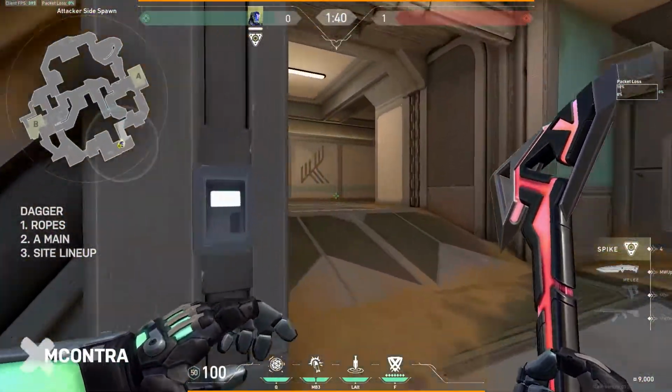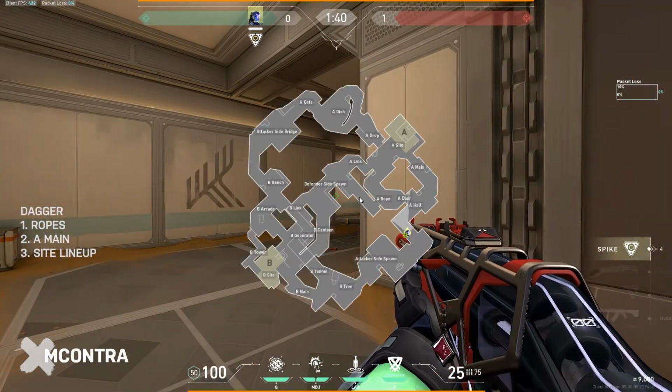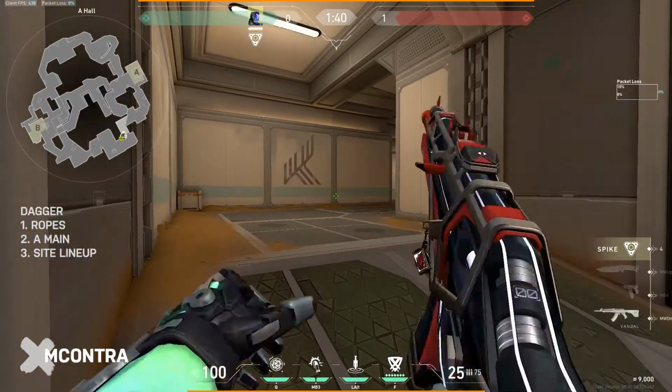You can at least get information for any early game aggression for your teammates if you have a Neon or a Raze who wants to get up there, or even a Jet. It allows you to help your teammates.